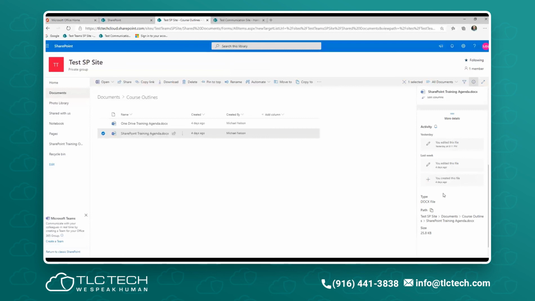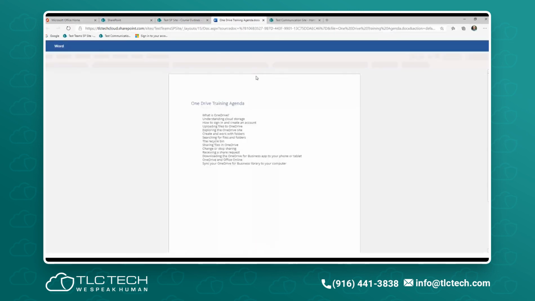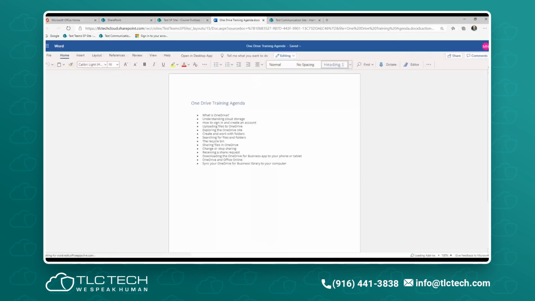I do have a question from Kelly. If you were to double click that file, would it open in the browser or app first, or is that able to be customized? Great question. If you click on it, it will by default open it in the browser. Hector, can that behavior be changed so it always launches the application instead of the inline app? There is a pop-up that can be generated that will give you the option: do you want to open on the web application or open it on the desktop? So the default behavior is it'll do it in the browser, but we can do some customizations.